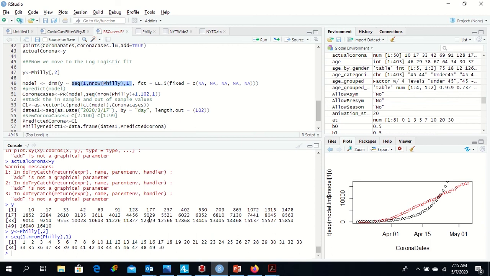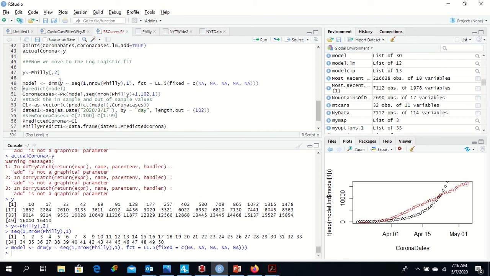And then this function that we're going to use is the LL5, which is the log logistic 5. And then we want to fix some of the parameters. When we put NAs in here, it leaves the parameters free. It's a 5 parameter logistic, 1, 2, 3, 4, 5. Like I said, I have a reading on what that means, and if you did the Excel ones, you can see what they are in the Excel because we actually do them there, but we're just saying don't set any of them to anything. When we put NAs in there, it says let the model do them all. So we're going to run that, and it goes very quickly.